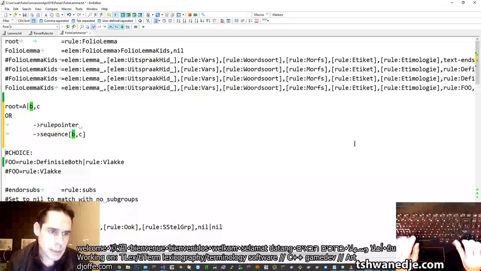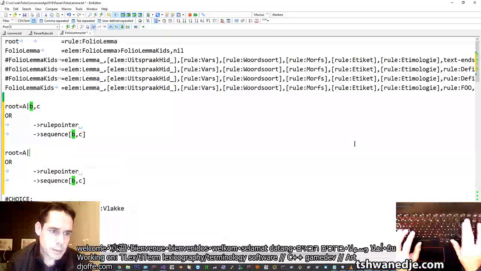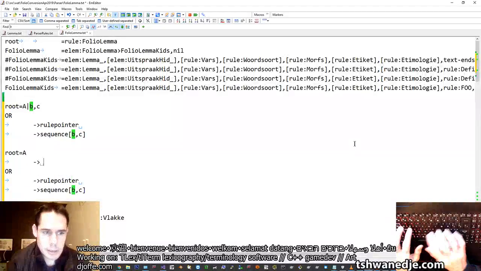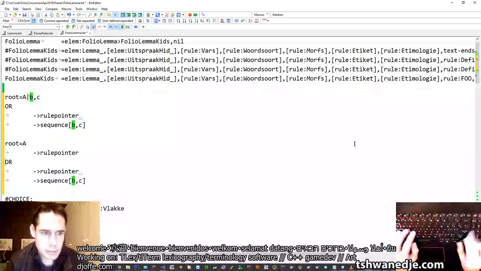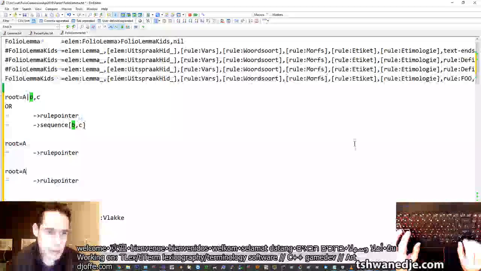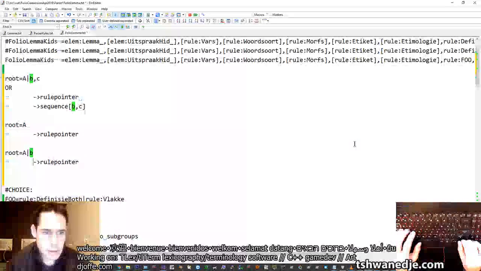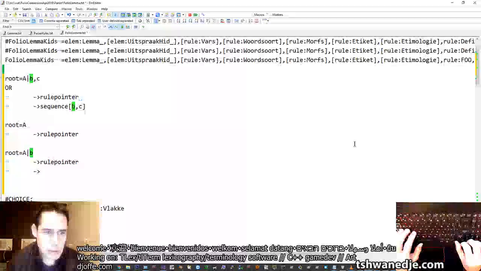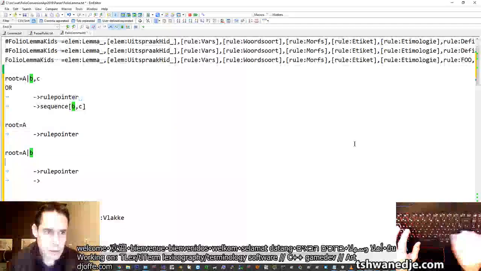If we have root equals a, we'll just have a straight rule pointer. That's what we want. If root equals a or b, we should have an or with two rule pointers.